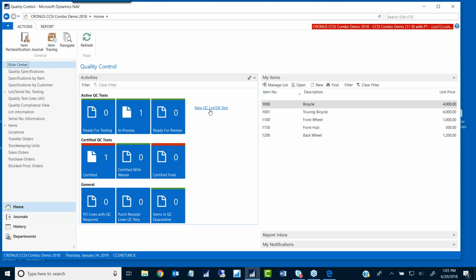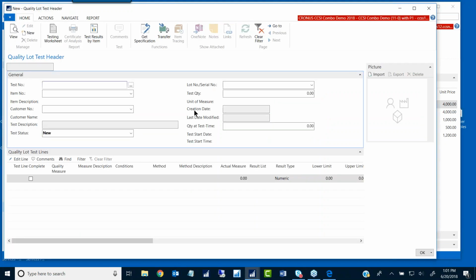But I'm going to start with a new test. So we're just going to start flat out a brand new test. Right here's my choice to start a new test, and I'm going to get a blank screen. We're going to assign a test number. I'm just going to press the enter key and let it assign. By the way, this is test number 4. I have, unfortunately, very limited data in here, but I think all the concepts that I'm going to cover today, you'll get with a very limited data set. So that's not really too critical. Okay, so the item that I want to test is 80010.